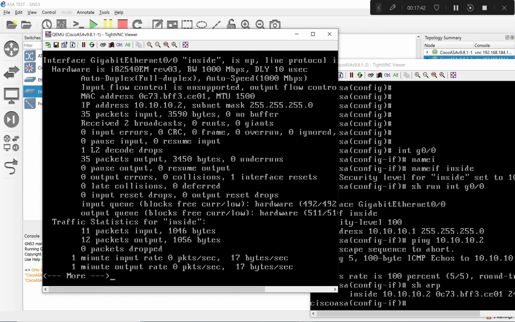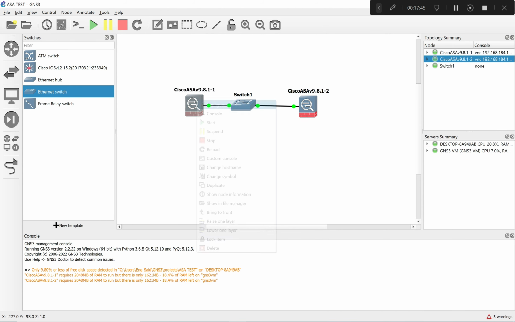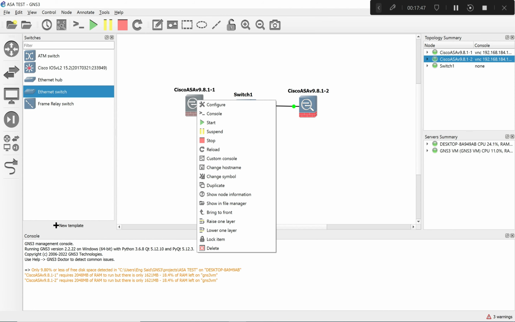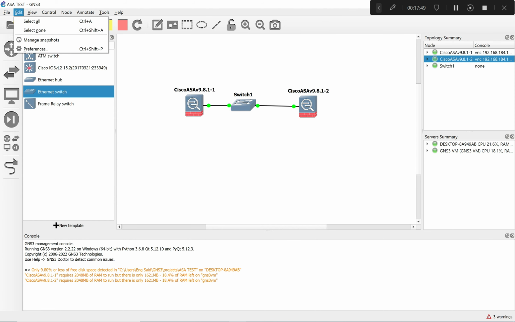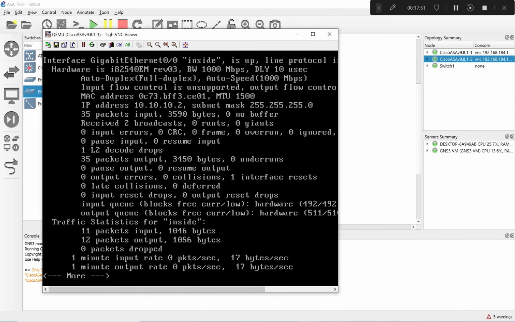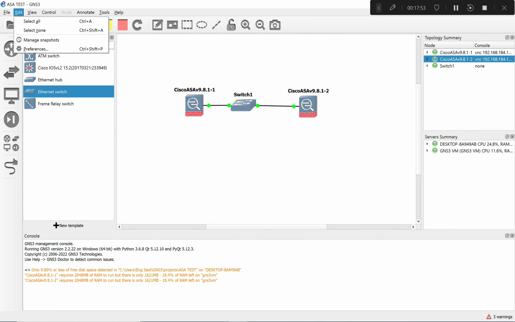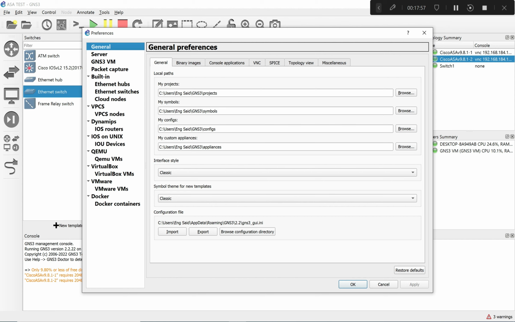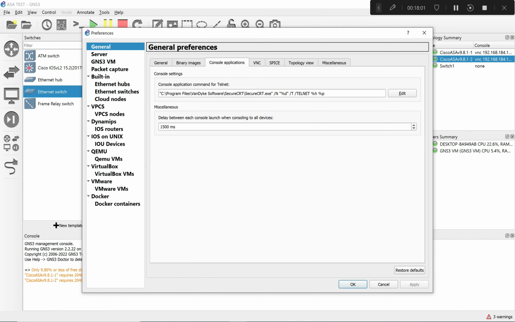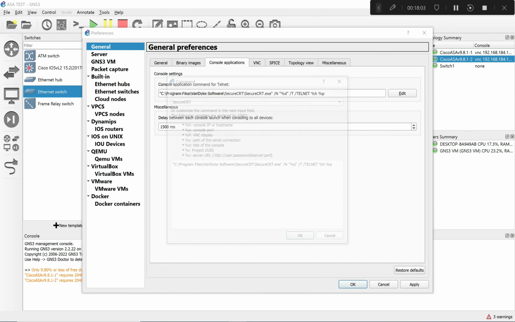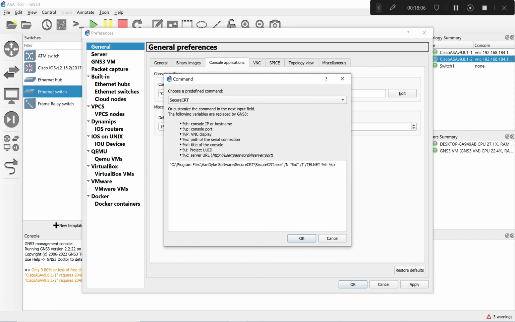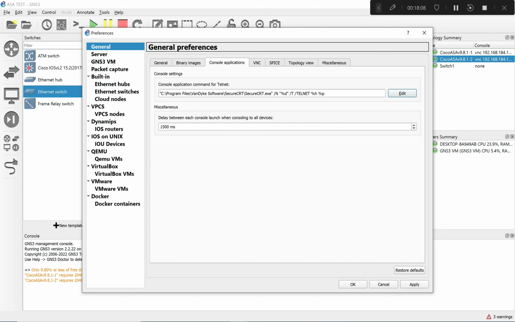Even though, let me try to change this black window right here. I want to use SecureCRT. So if I go here and go to preferences, then go to console, and then I want to use this SecureCRT, and we have it.